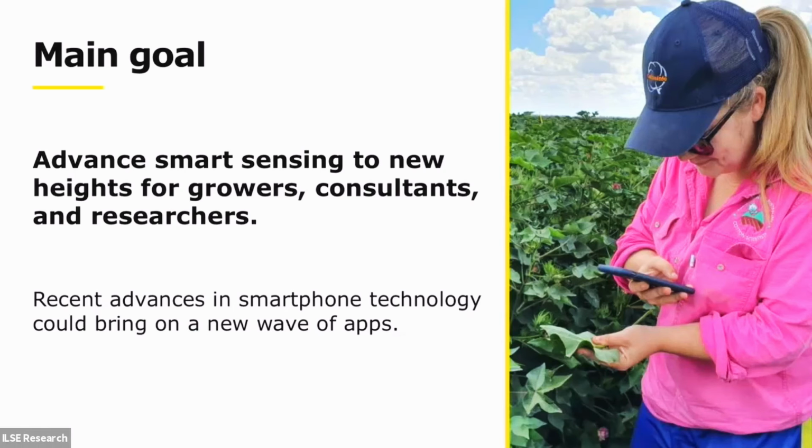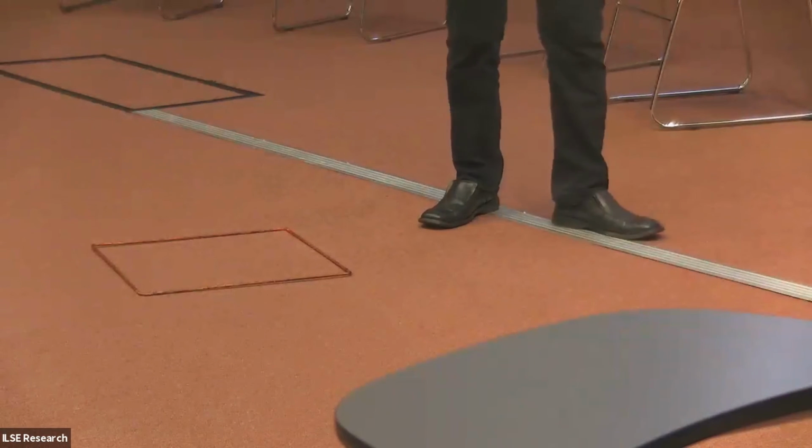When I started looking at what we could do with a smartphone, my first thought was to replace this. Full of props today. This is one of many ways that somebody might do some counting per square area in a field. They might lay it down, look at what's inside, either by eye or using tools if they need to, and then write that down and log it. And it occurs to me that with where we are with smartphone technology right now, this physically may no longer be necessary.